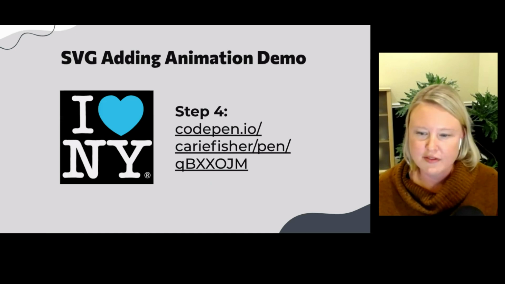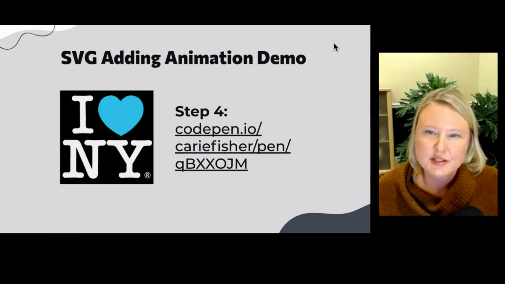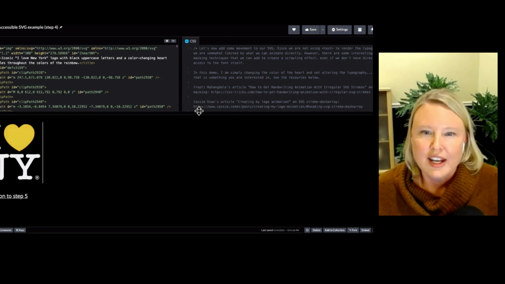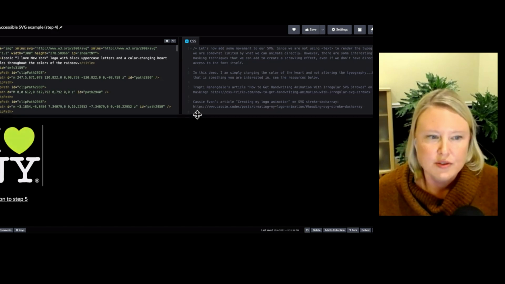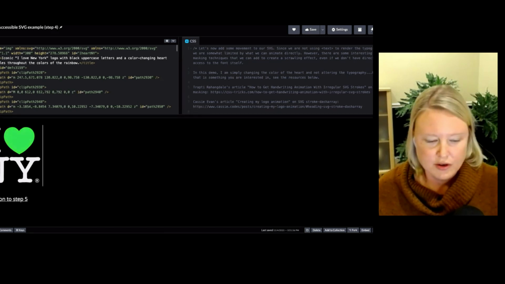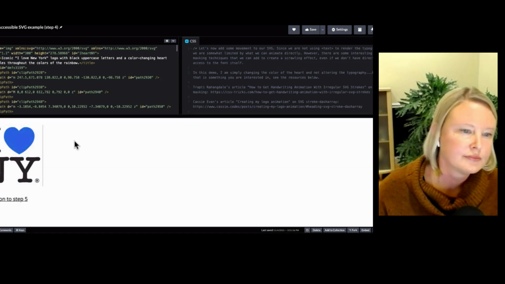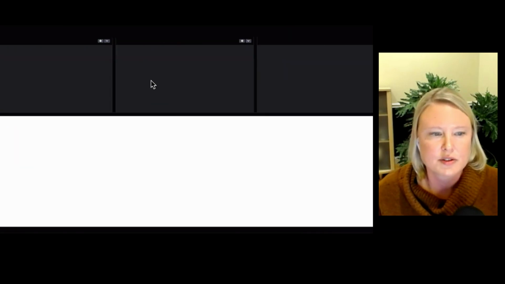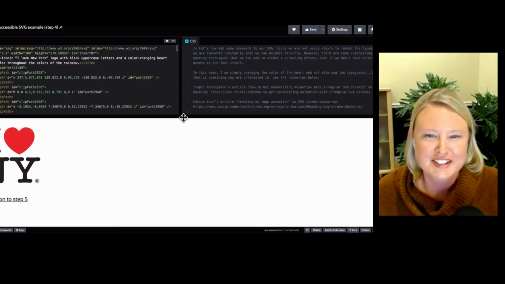All right, so step 4, I'm trying to go through so we can chat more at the end. So step 4, we're going to add the movement. If you see this, I'm still in dark mode. Let me go ahead and switch back to light mode for you. I got some sort of bar in there. Let's refresh that, see if it goes away. Ah, there it goes. When in doubt, right?